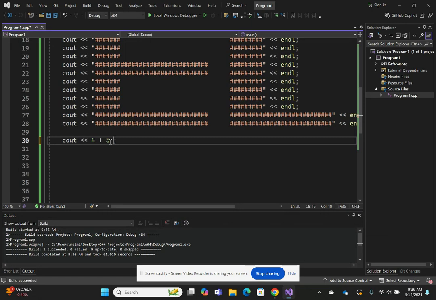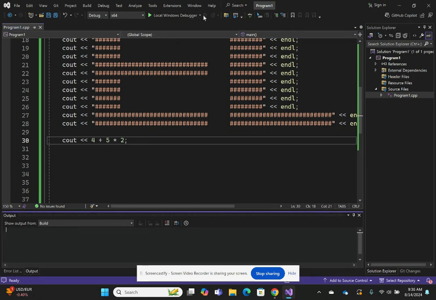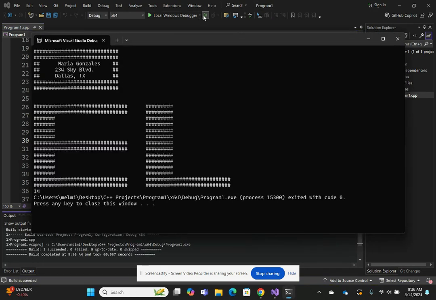and then keep in mind that we are applying the order of operations, just like what you do in math. So it's PEMDAS: parentheses first, then the exponents, then multiplication and division, and finally addition and subtraction. So for example, if I put multiply by 2, you need to be careful that the multiplication will happen first. So that's 5 times 2, 10. Then you add 4, so you're going to get 14. See that?